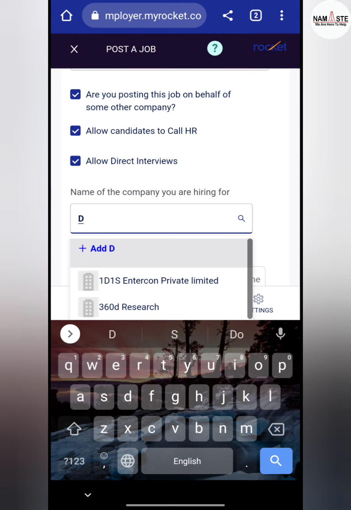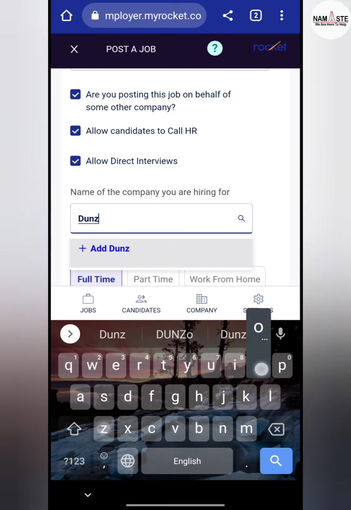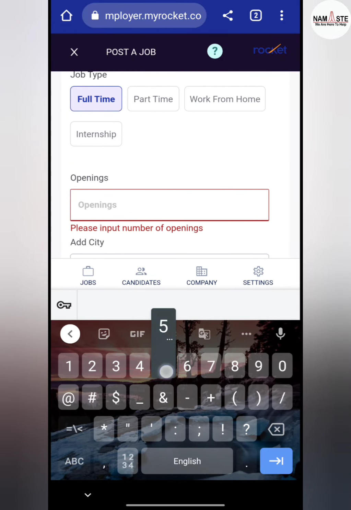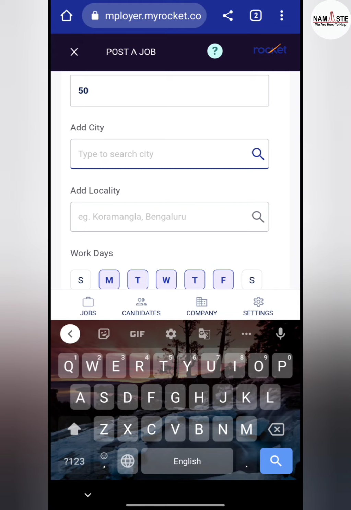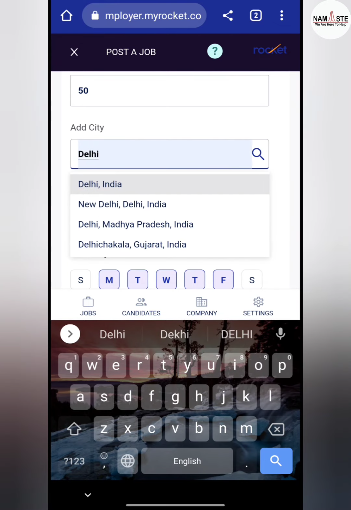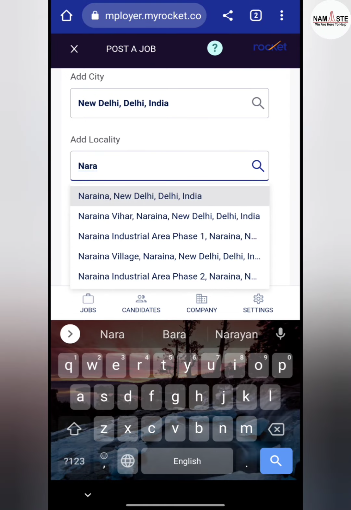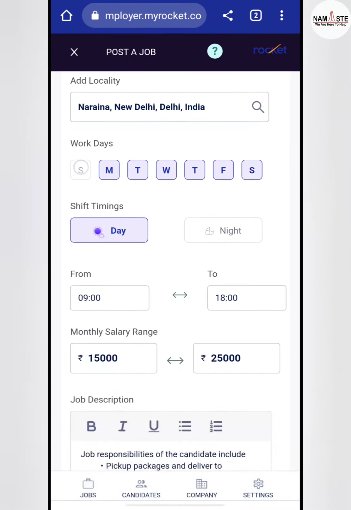Okay, then you can put in the name of the company that you're recruiting for, and you can put in the number of positions. I would suggest go with 10 if it's your first ad. Okay, put in the name of the city and the locality. Try to choose the locality which is closest to the onboarding office. Okay, so if you're putting for Dunzo, then the candidate has to visit the Dunzo office for onboarding. So try to put the job in that locality, or search the demand sheet first. Wherever the demand is high in that area, you use that as the locality.